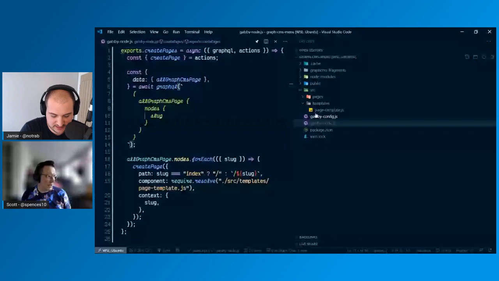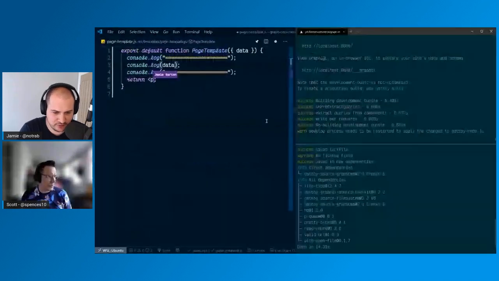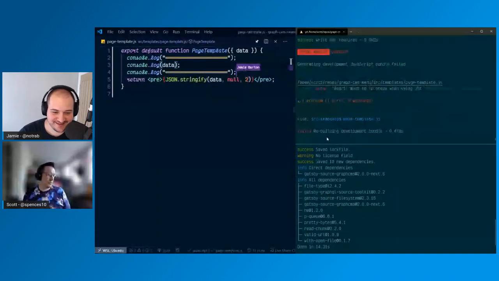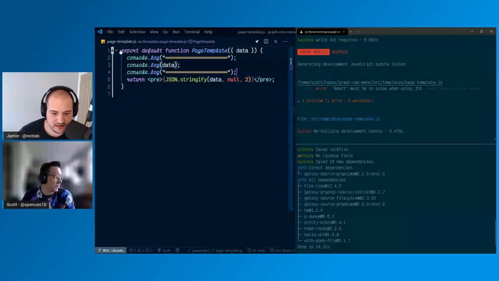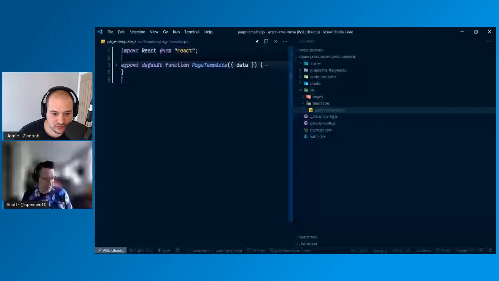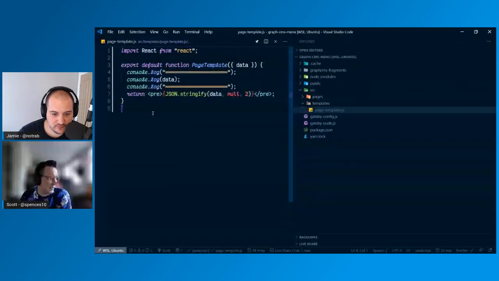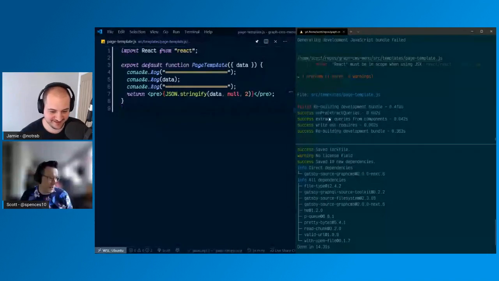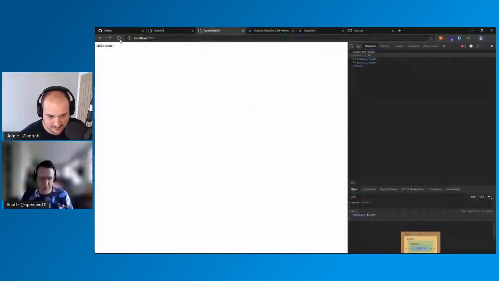We could do this. I don't know if you created something, or I've seen somebody create something like JSON.stringify, and we could just see what the data looks like on the page. The Wes Bos dump. Yeah, I think I've seen that before. Use it all the time, so it's just a good visual representation of what's going on. It's great.